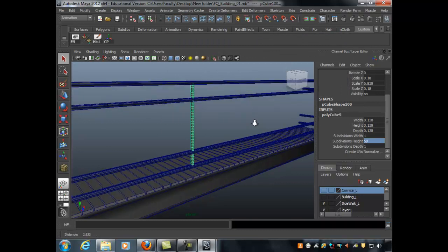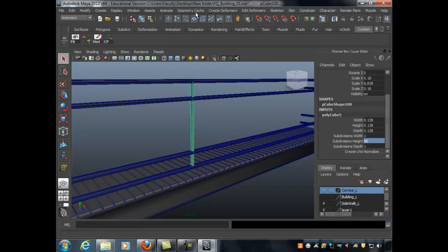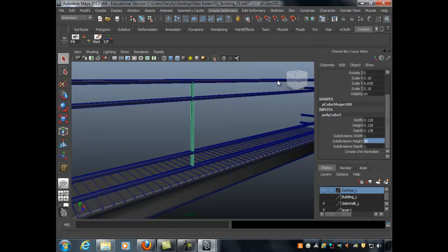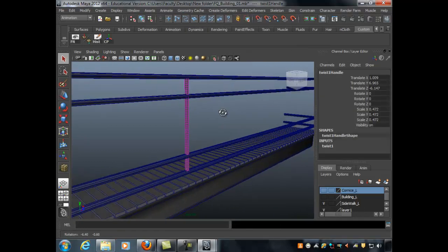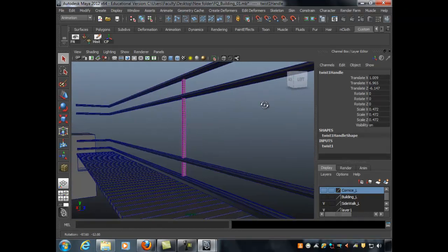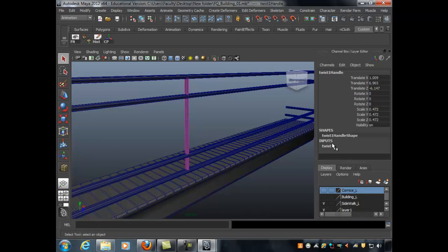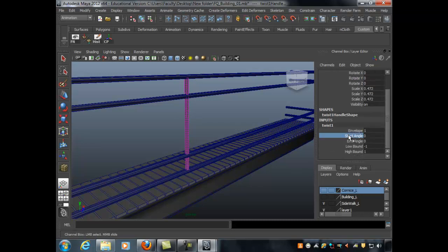So actually, that didn't initiate it. I'm going to go to Create Deformers, Nonlinear, Twist. And now I have a twist deformer on this object. And I can tell that because it turns pink. So the way I get to the twist parameters, as pretty much with anything inside of Maya, is always under the inputs. So I have the object selected. Under inputs we have twist. And then we have the start angle and the end angle. And look what happens when I start playing with the start angle.